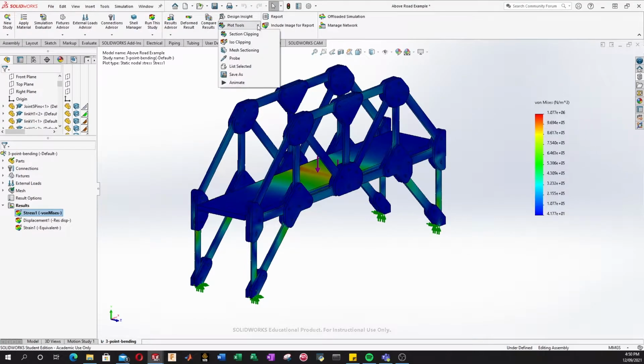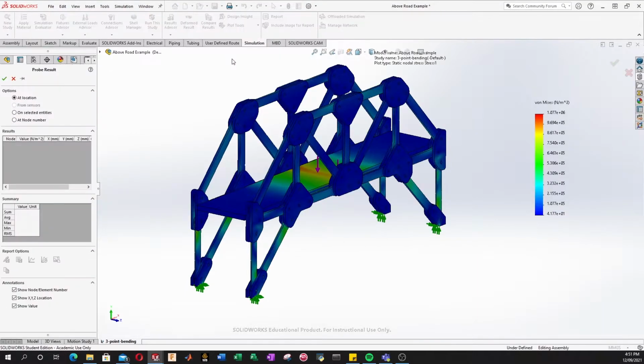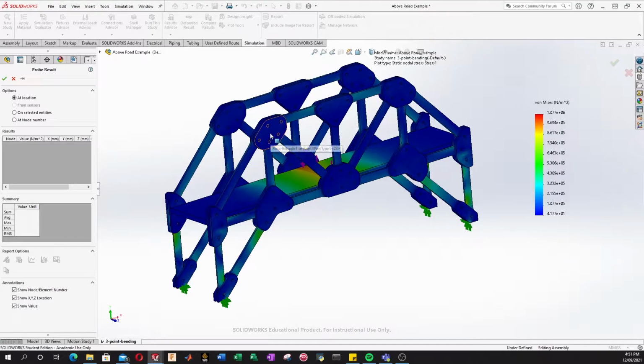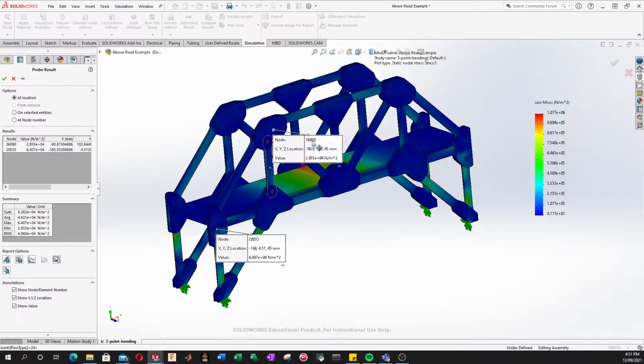And in here we also have some plot tools, so we can take a section cut and look at the stresses inside the cross section of different areas of our bridge. We can also use the probe tool, which is pretty handy. So this lets us just select any arbitrary point and it will tell us the node number, its XYZ location, and its stress value.